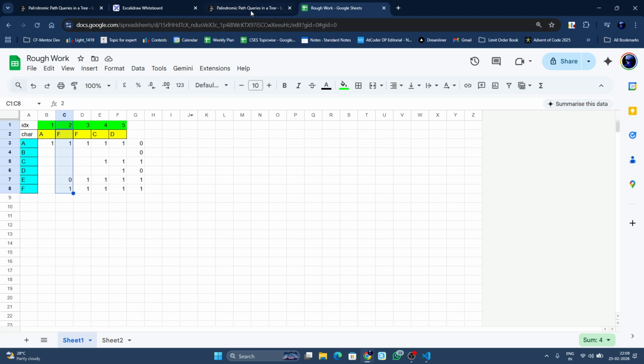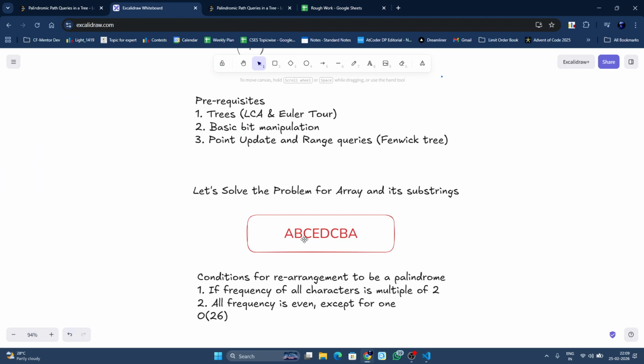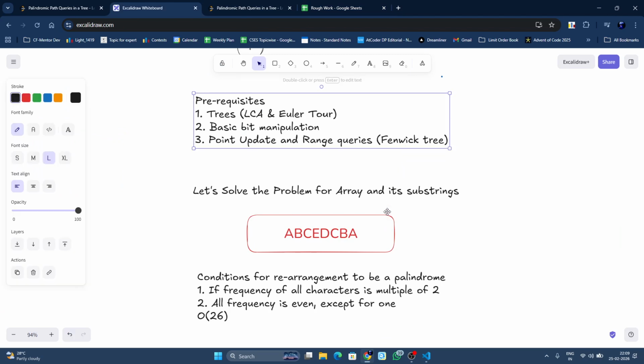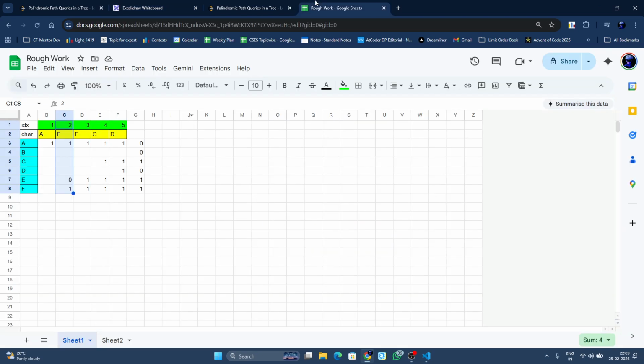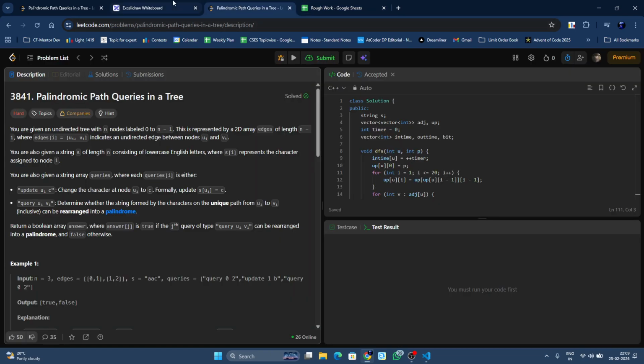So it's not effective. So here we will use a data structure, which is the Fenwick tree. The Fenwick tree helps us avoid this; we will not have to build the prefix sums again and again. We can perform point updates in O(log n), and we will still get prefix sums in O(log n). So that's an advantage of the Fenwick tree over here.